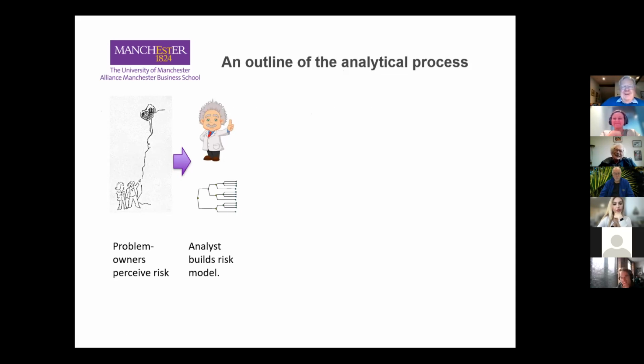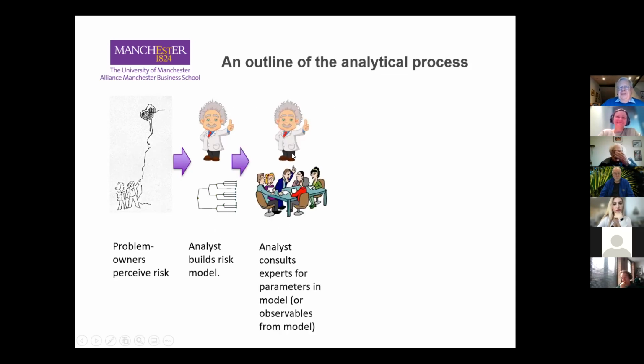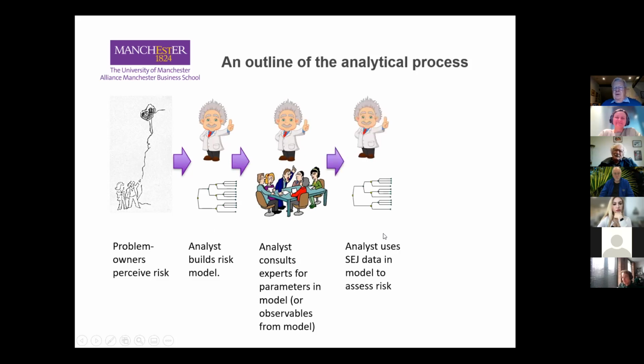But ignoring that, the analyst will quietly build some sort of risk model. He then goes to experts, consults them for parameters or better observables for the model. He takes those results back to the model and he advises the problem owners how to manage the risk, and they run away or whatever. Okay, that is a cartoon, but it's not far short of what we do.